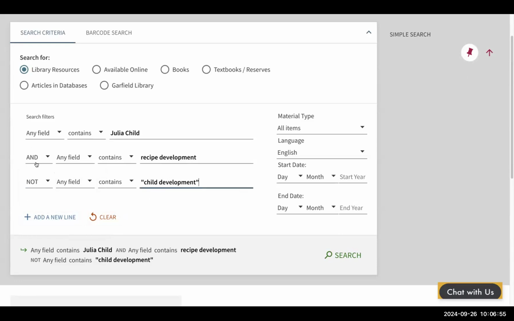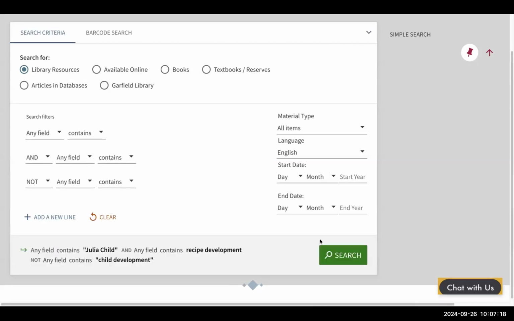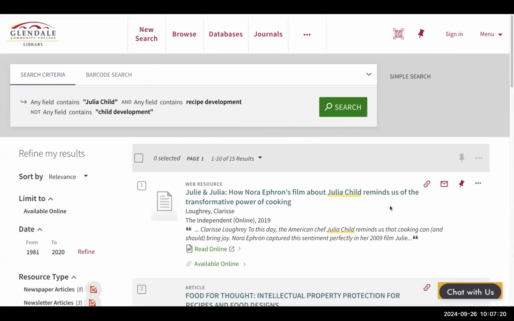And the ands mean definitely include that. So they should give me stuff for truly a child. And I can put her name in quotes if I want to, so they can give me that specific person. They'll hopefully look up recipe development as terms that might show up. It contains those terms, but it shouldn't give you anything that has child development as a word in it. So let's see what happens. This should work, hopefully. Okay, yeah.